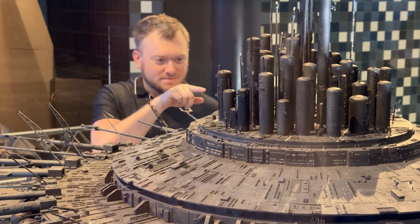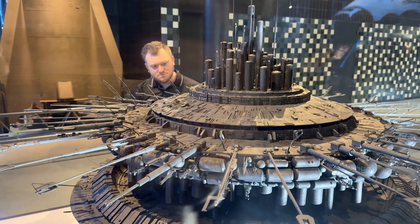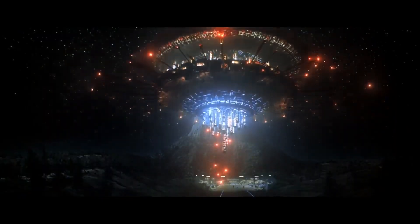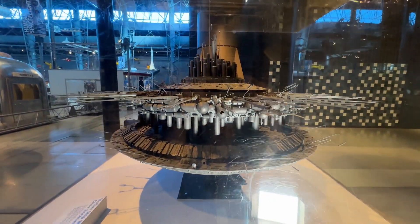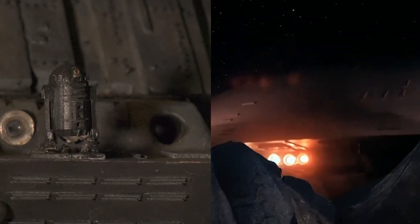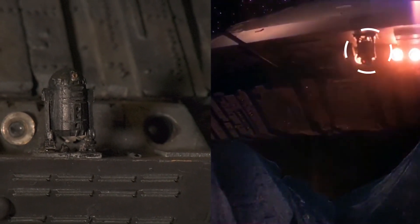The model makers thought that nobody was ever going to see this up close. So in addition to doing all of the very exacting, detail-oriented work of building all of the layers that give this model its final effect on film, they had some fun. The model makers hid little things in amongst the other details. Here you can even see R2D2 essentially riding on the edge of the mothership model — he shows up upside down in the actual film.